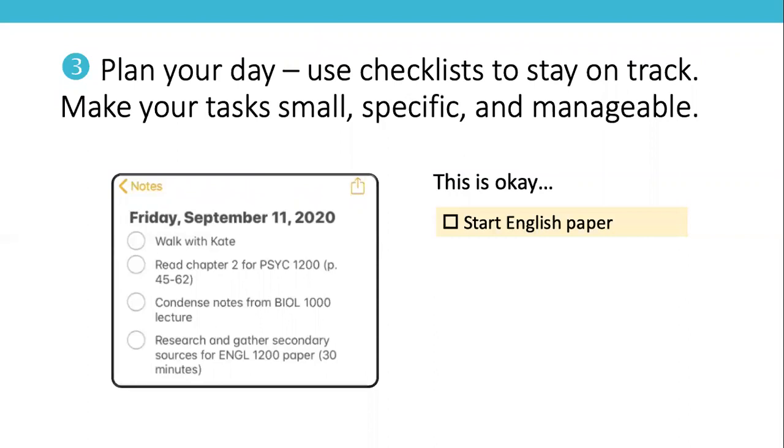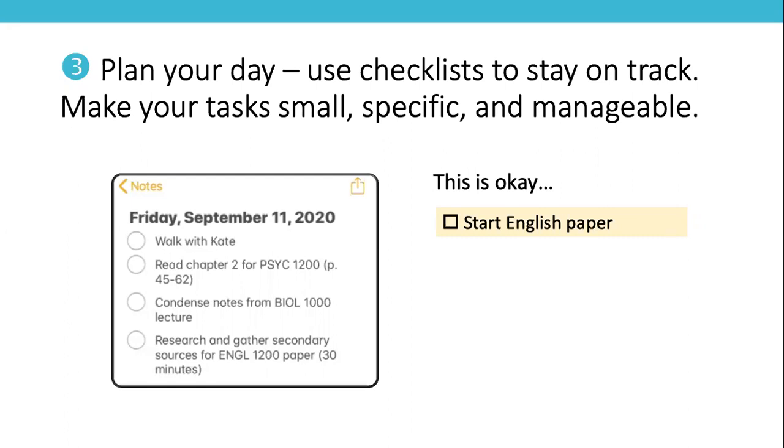So what we have over here, as you can see, is a few checklists, and it all depends on what works for you. Some students like to, as Lena mentioned, maybe use a notepad or your diary or something else, or maybe you might want to use the phone app to create a checklist. On the left-hand side here, there's an iPhone screenshot of the notes section where the student has put specific tasks that they want to complete on this day. So on September 11th, 2020, what does this person want to get done?